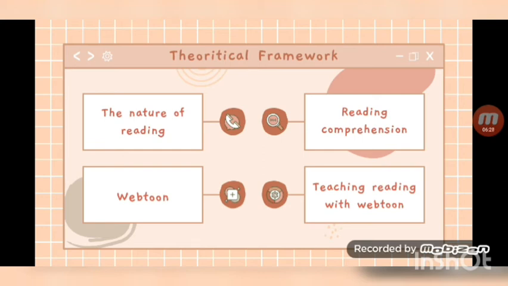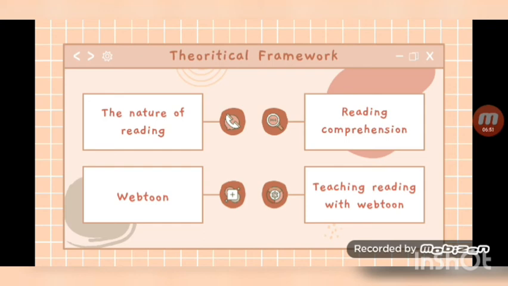In this technology era, teachers should create effective and innovative teaching. The best way to make learning and teaching activity interesting is by using entertaining media such as Webtoon. This application is suitable as a media in teaching activity. Webtoon provides the best visualization in each story so that the reader will have a big interest in reading.